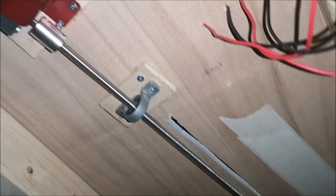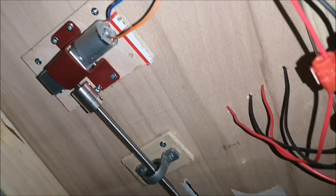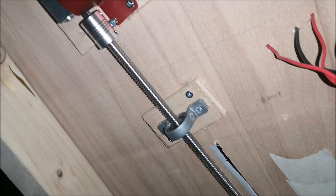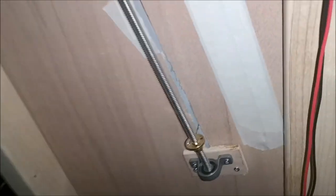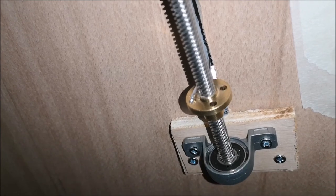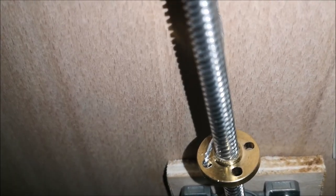So what this does, and I'll also show you this working in a minute, is power comes to the motor, turns the spindle, and in turn it turns the lead screw. I've got some metal rods which go through the holes in the bronze bit here. That goes up into the crane, which obviously makes it move.